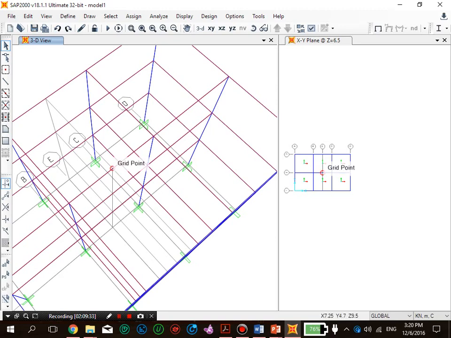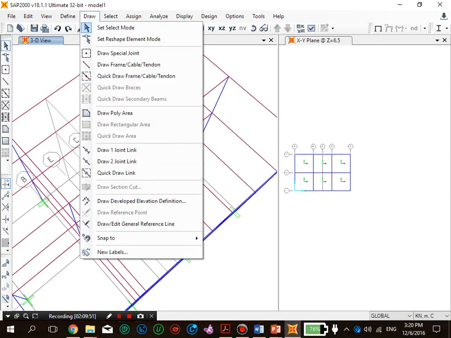This is just an intersection. So if you apply any load here, it will not be taken into account when the model is run. You have to insert a node. You have to draw a node, like you draw a frame, like you draw an area. Draw a special node, a joint.